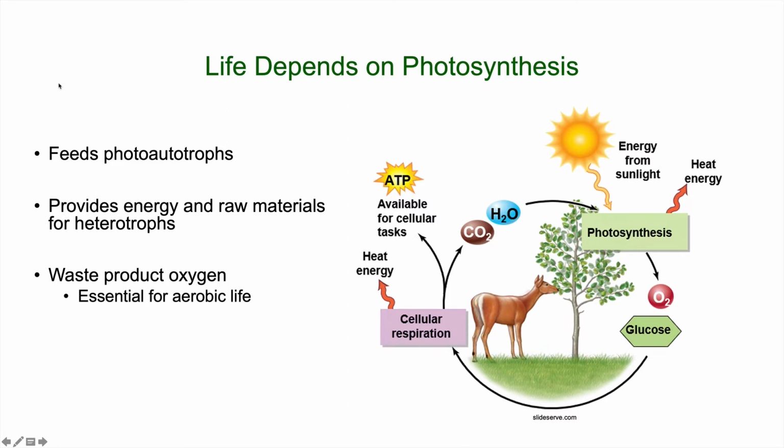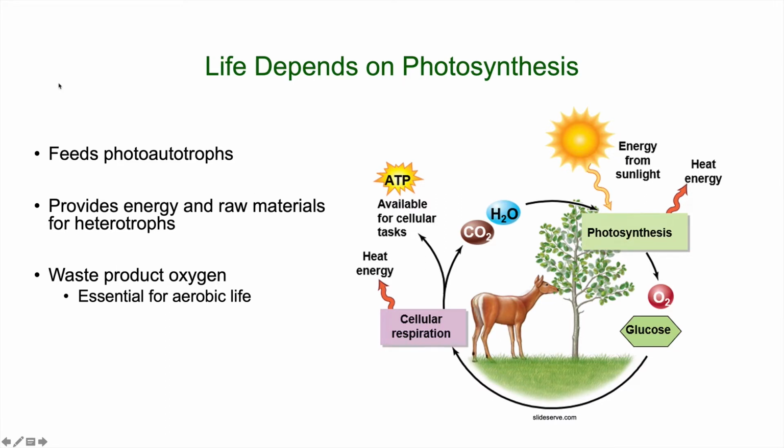All in all, though, life on our planet depends on photosynthesis. Most of the energy available to living things comes from the sun. And what photosynthesizers do, photoautotrophs, is they're able to take that energy from photons of light and convert it to glucose, sugars, stored chemical energy that the plant can use, either to break it down through cellular respiration to generate ATP, as we saw in Chapter 7, or to use the glucose to make all the monomers and polymers that the plant cells are going to need to grow and reproduce and respond to the environment.